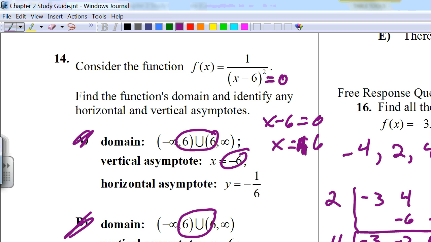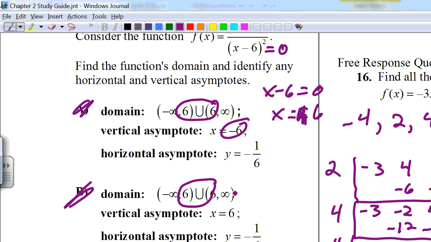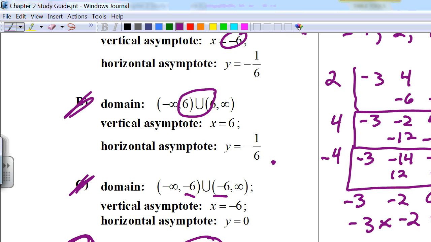Yay! Now we're going to do the negative 4. I'm going to give myself just a hair more room. There we go. Negative 3, 12, negative 2, 8, 0. Yay! Now I have negative 3x minus 2. We set that equal to 0. We get negative 3x equals 2. X equals 2 divided by 3, negative on the whole thing. So my zeros are x equals negative 2/3, 2, 4, and negative 4.